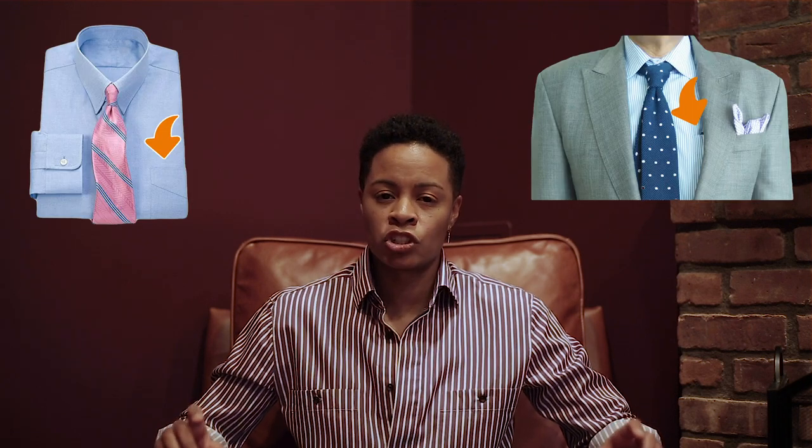I think that everybody should own a basic cotton pocketless dress shirt. I say pocketless because the pocket adds a little bit of a distraction, whereas a clean dress shirt is really sleek — a little bit more professional and business savvy. Those types of shirts definitely elevate your style. Although most of my shirts are custom made, I have bought a few from Armani, Topman, and Express. I really like Express because they offer a wide range of fits like slim fit, extra slim, and regular. But there are also other outlets like ASOS and River Island.